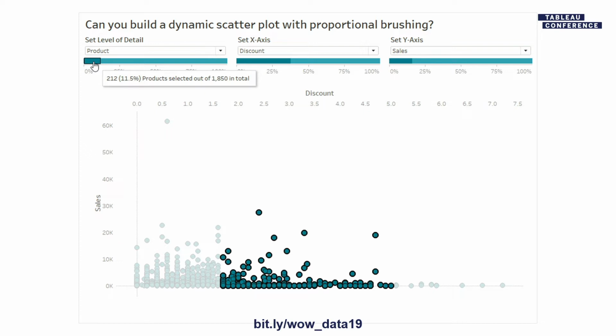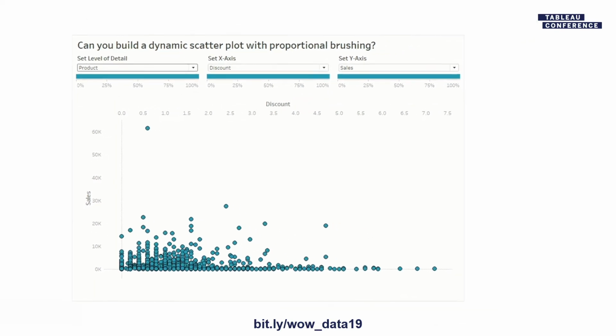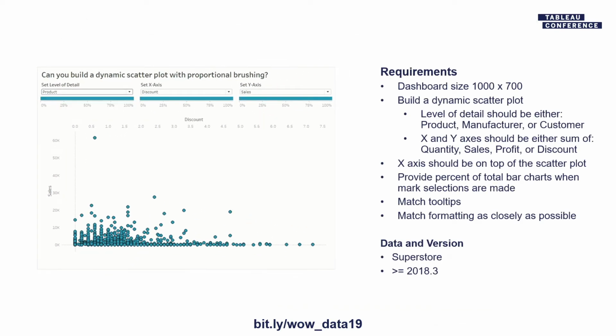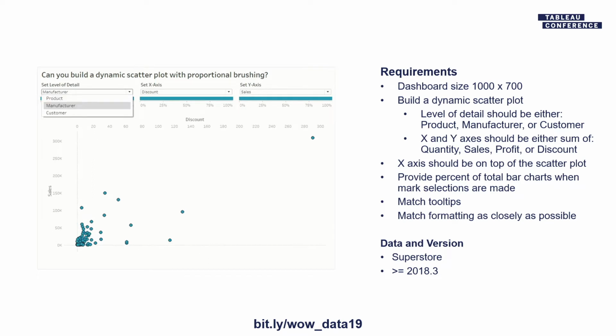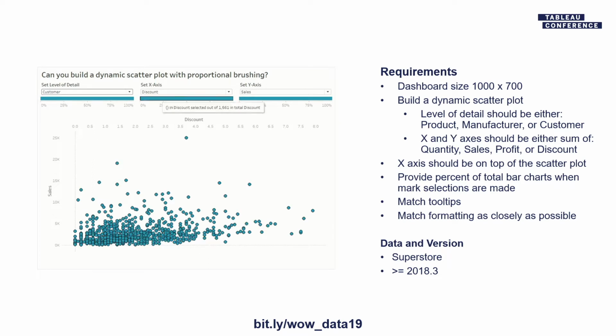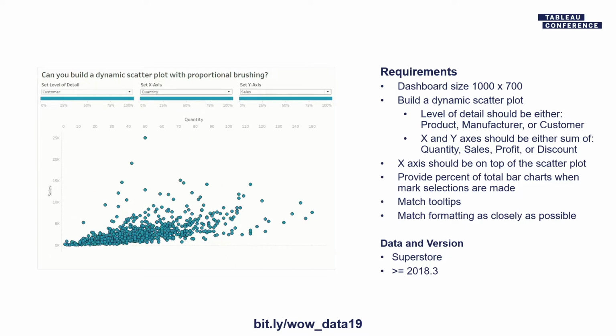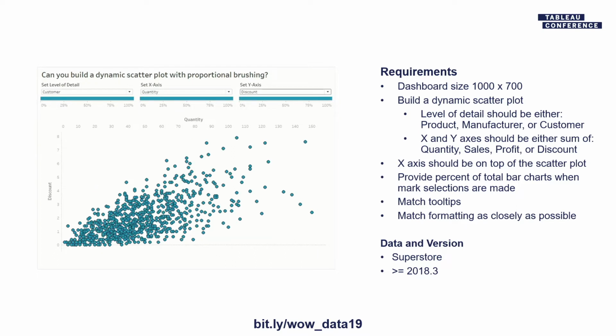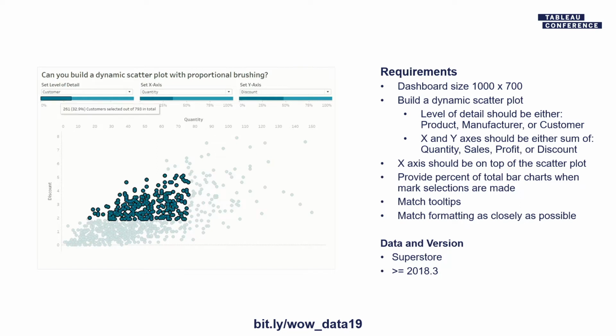We're going to be around the room helping you out if you get trapped and need any little bits of advice. So here are your requirements. Open up Tableau and connect to the Superstore data. That's the data set we're using. You can use any version. You might not be able to match the numbers. I intentionally left numbers off this so you don't worry about matching numbers. It's all about functionality. You can set the dashboard size to 1,000 by 700 or whatever you really want.